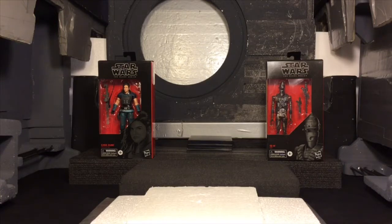But today we are going to get a look at Cara Dune from the Mandalorian series, as well as IG-11, guys. So we're going to get a look at the box, guys. So let's go ahead and get started.